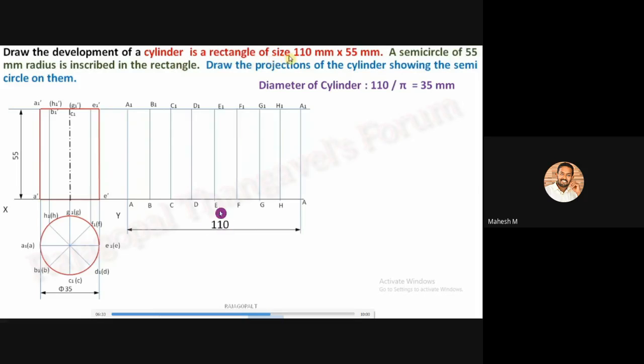So the center point of the semicircle is E, point number E. So you can place your compass exactly at point number E. Then you can join this A and also this particular point E, and also you can join this point as A. Here I am creating a semicircle with radius of 55 mm. Definitely that semicircle will touch point A, point E1 and point A. Okay, so you can create a semicircle. It is also like a string problem.